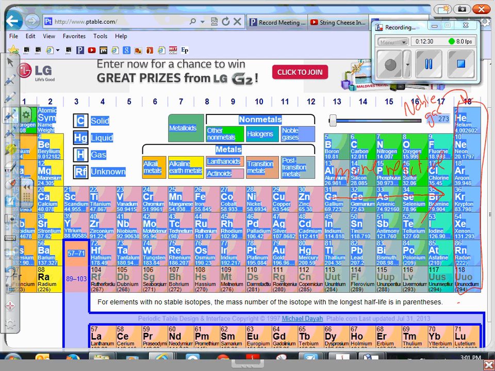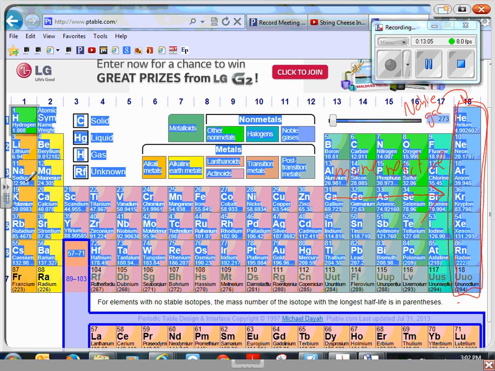And do you know what nobility means? Kings and queens, right? This name came from a time when we had kings and queens and they would not mix with the general population. So they called these noble because what they found out is those don't mix with anything. In other words, they don't react chemically with the rest of the stuff. And then over here on this side, it becomes more reactive this way. So that becomes more reactive as you get towards the edge.